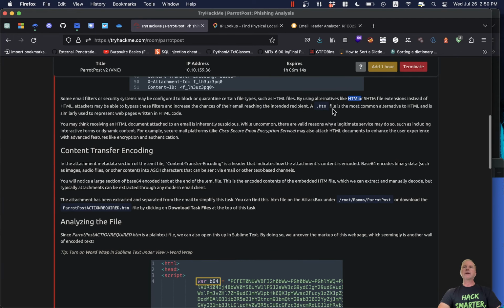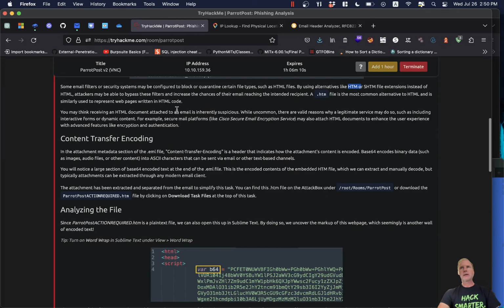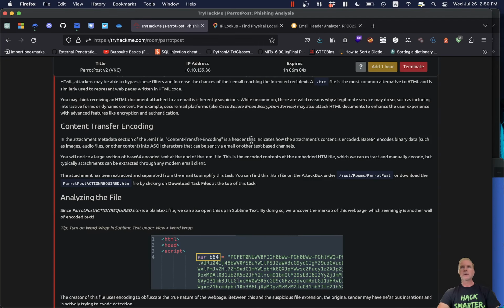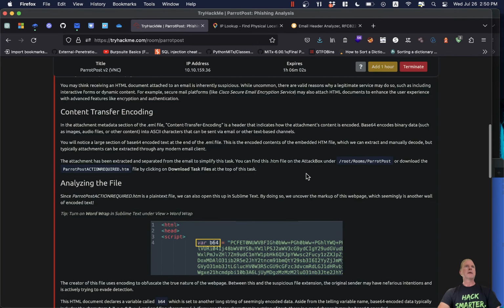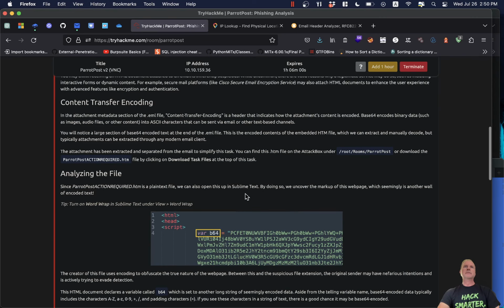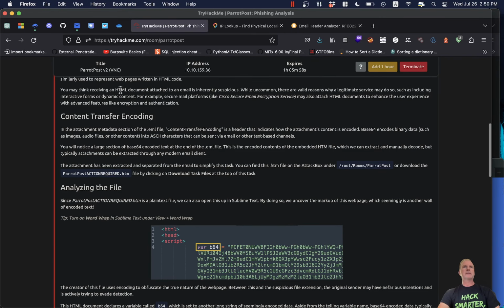And it's just saying the HTM is the most common alternative to HTML. So this is just the way the bad actors bypass some of the machines, and then it falls on us humans to be smarter. And it just goes on to say that not all HTML attachments are evil.